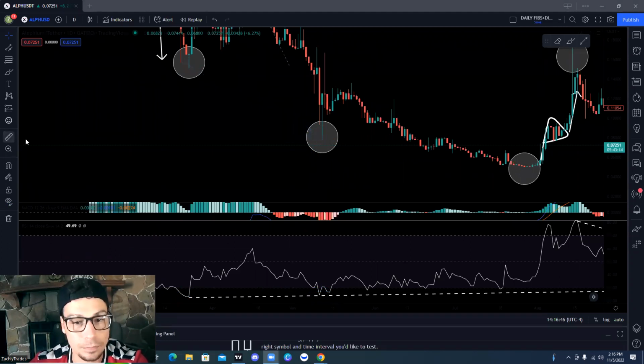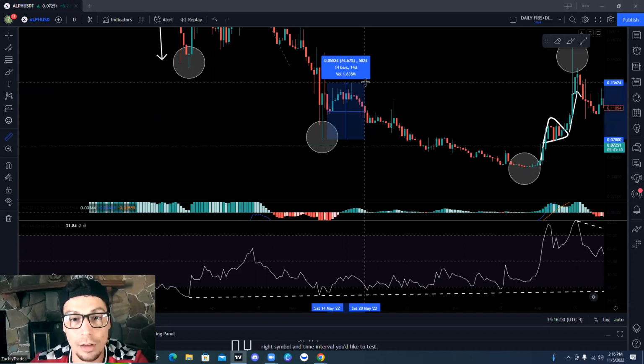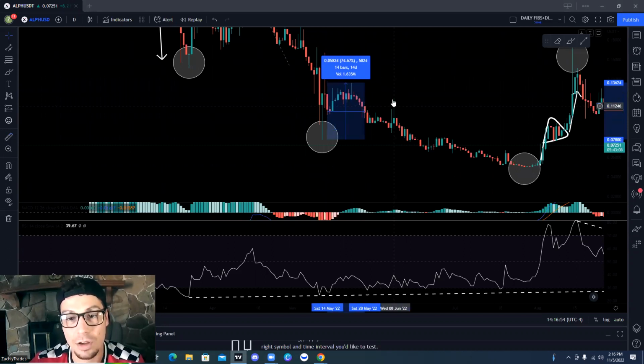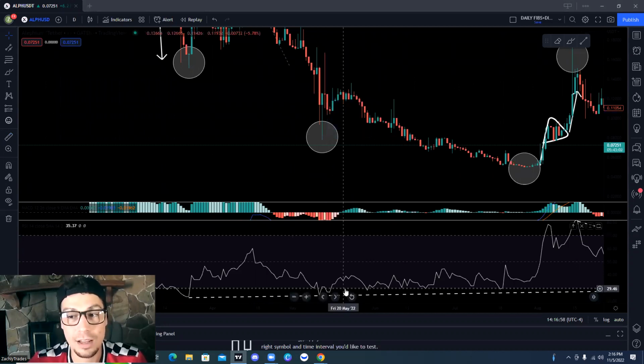If we take a look, we can look at, if you would have bought that low up to the bounce right there, that was a 75% move based off of that signal. Now, no signal works 100% of the time, but like I said, once you can start to combine them, that's when you get a little bit more confidence in your play, right?